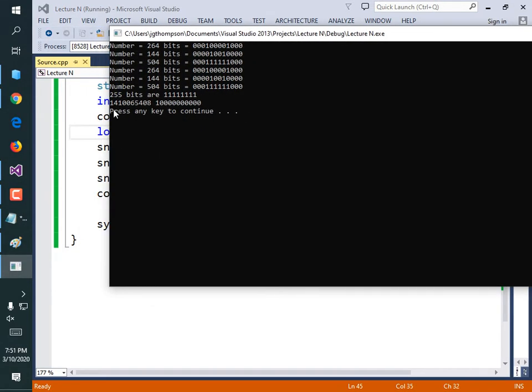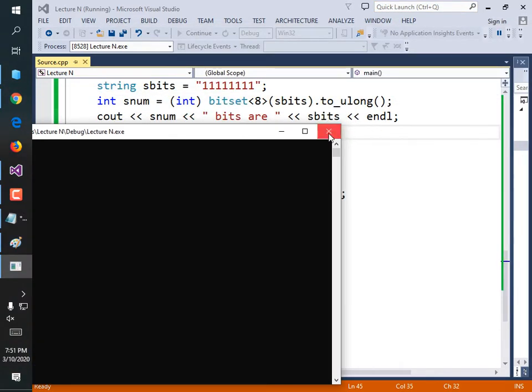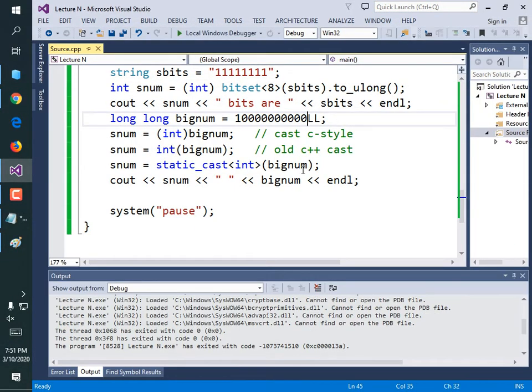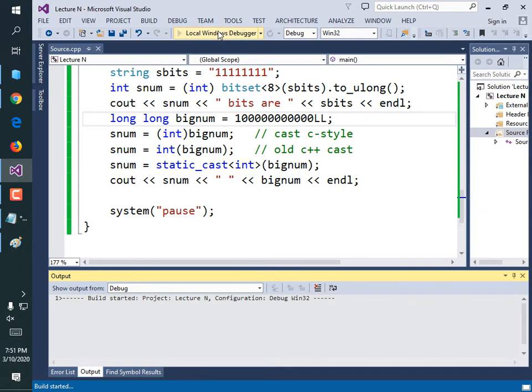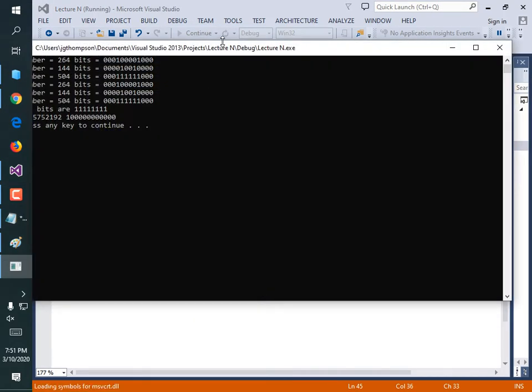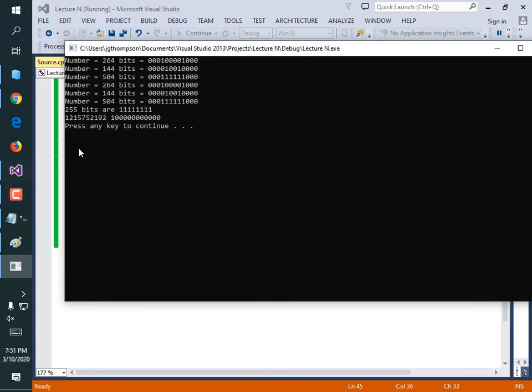Yeah, 10 billion became 1,041,041, right? We definitely got data corruption. What if it was 100 billion? Well, the problem is that a long has 64 bits of data, so it can hold a much larger number. There, that's 100 billion. Got 11 zeros. Yep, see, the results are all over the place. Who knows what we're going to get?